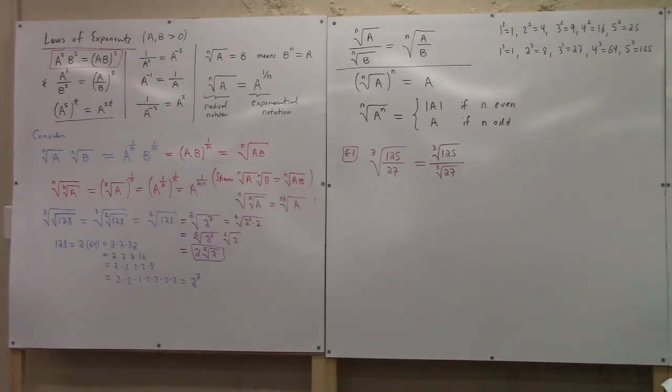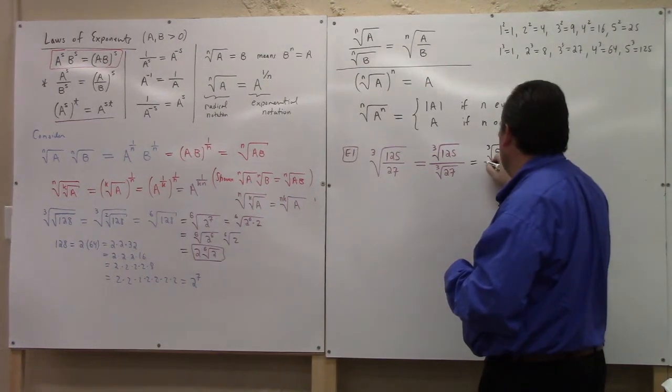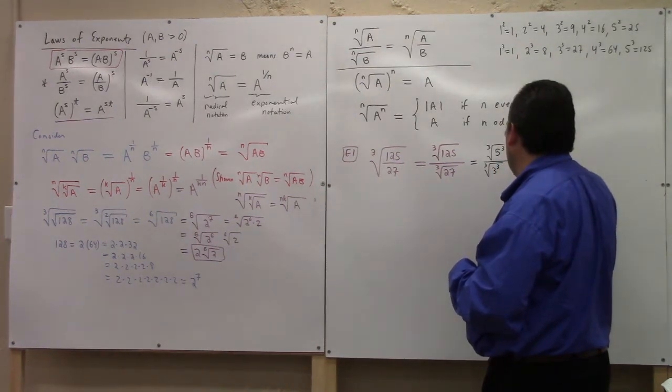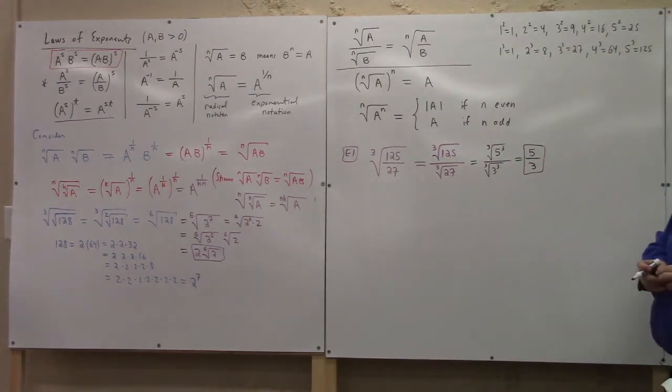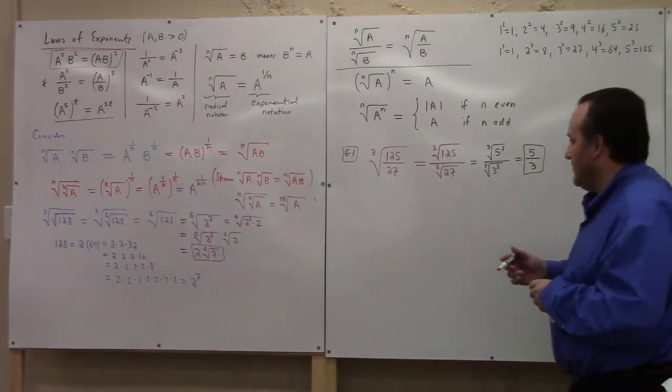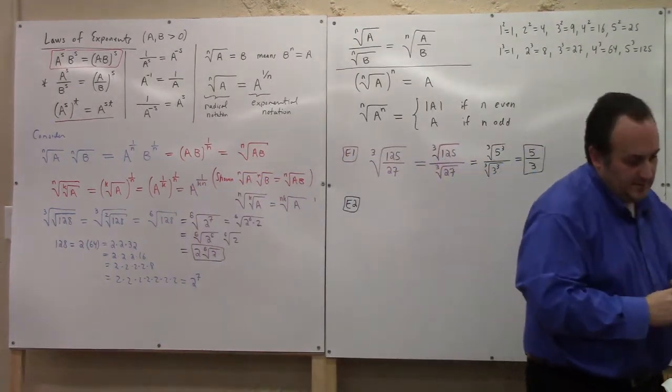If you have these in mind, then you look at the cube root of 125, you go, oh, well, that's the cube root of 5 cubed, right? And there you've got the cube root of 3 cubed. So what are those? It's just 5 over 3. Now, this, of course, you could use your calculator to do, right? You could just plug in your calculator and hit the fraction symbol. But there are other problems which are more symbolic, and you probably can't use your calculator to do these as straightforwardly.